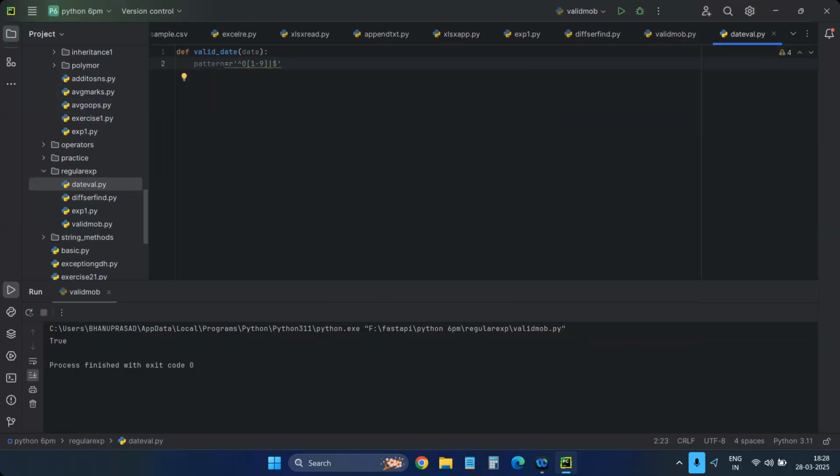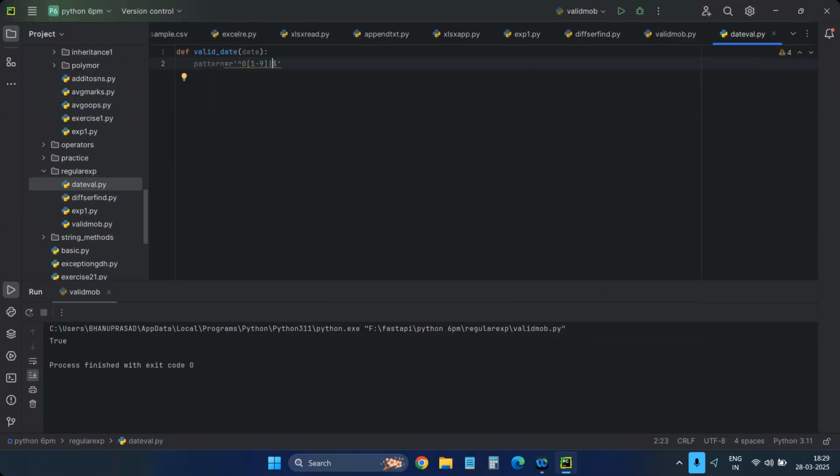Now I should get values from 10 to 29, because you will not have 32, 33. So you will have 10, 11, 12, 13, 14, like that.